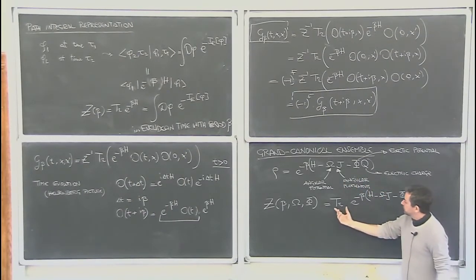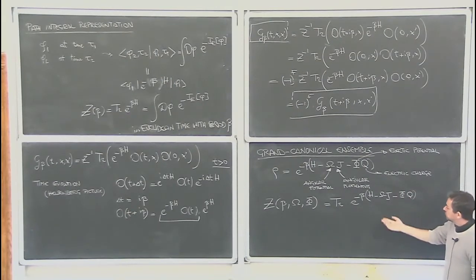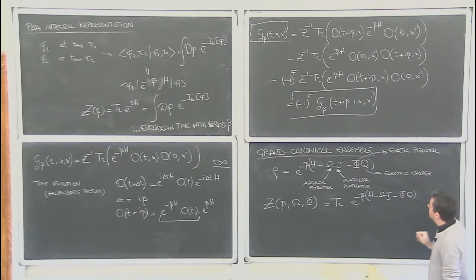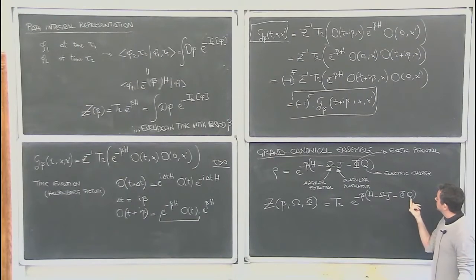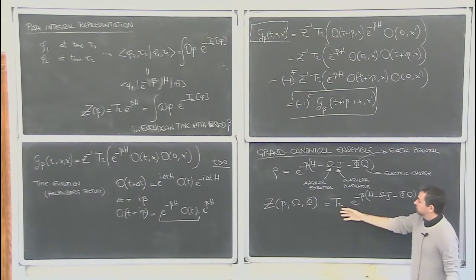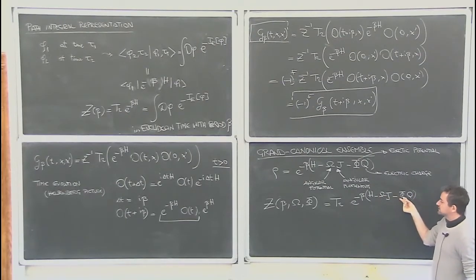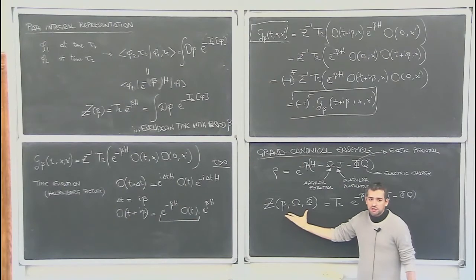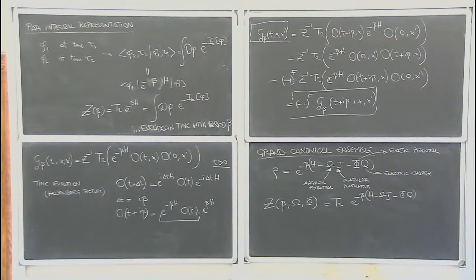So what does it mean? I trace over each state. It's a quantum system, so each state in the system carries some energy, some angular momentum, and some charge. And so I need to implement the respective eigenvalues, and then I trace over all the states. What remains is a function of these chemical potentials. So I have a function that is richer than the one I had before, because it depends on three variables rather than just one. So this is the grand canonical partition function.